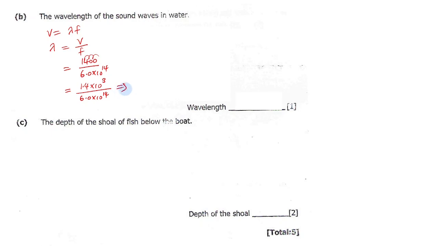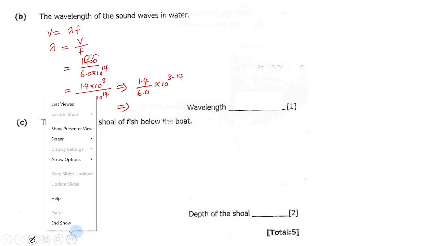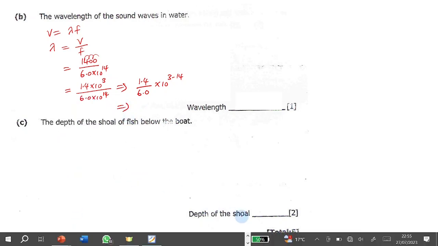To make it easy for myself, it's 1.4 divided by 6.0 times 10 to the power 3 minus 14.